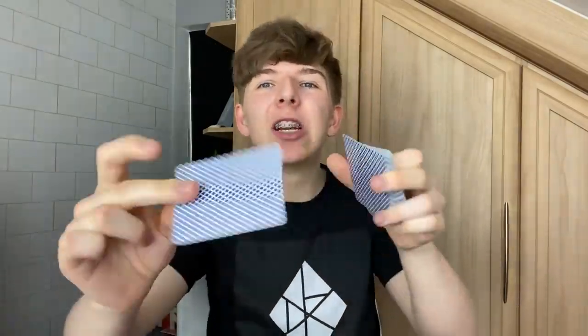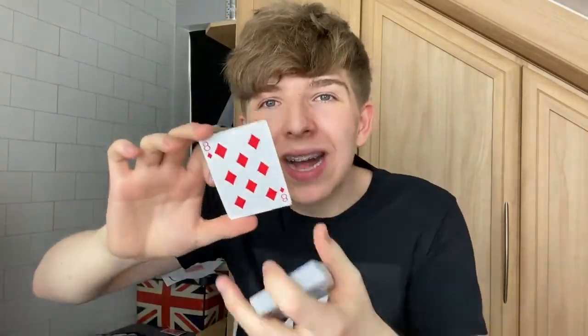So let me show you this again. I pretend I'm holding one card, but really I'm just holding two. And then all I'm literally doing is really fast snapping my fingers and dropping the queen onto the top of the pack. So when you're practicing this trick, the first thing you need to learn is how to make two cards look like one. I'm just flicking through the deck of cards like this and literally picking up two cards, trying my best to make those two cards look like one. This will take a little bit of practice, but literally just practice picking up two cards and trying to make them look like one.